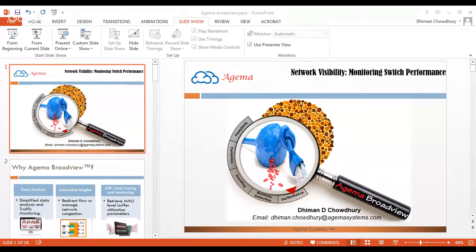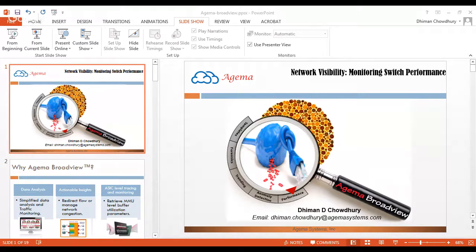Some of the mega data centers try to resolve this issue using redirection of traffic or using deep buffer switches. But here, with the regular TOR from Agema Systems, you are able to monitor that kind of scenario. You are able to intervene, as I mentioned, through actionable insights, and redirect the traffic and solve the problem, if you are not using a deep buffer switch, or if you are using standard switches, assuming that your traffic is good enough to fill a 10 gig or 40 gig or 100 gig pipeline.